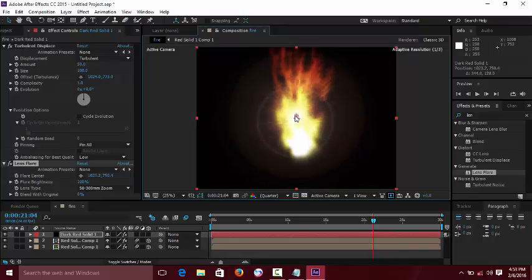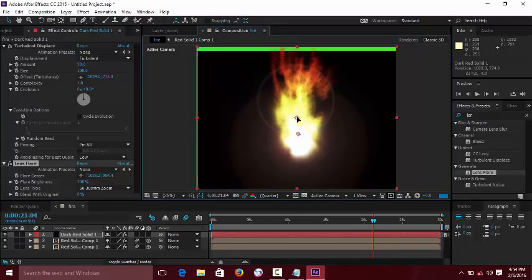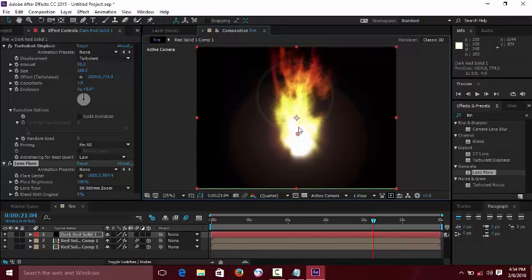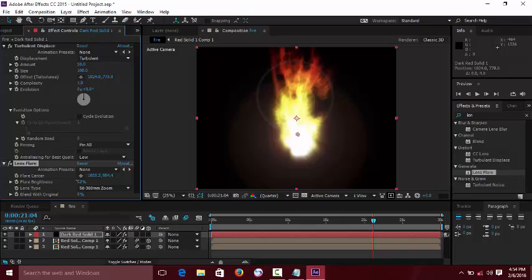just to make the fire a little bit more flary, and to make it more like a torch. Yes, more like a torch. So what you're going to do is this. After doing something like this, we're going to decrease the flare brightness to something like this, and we're going to take this down a bit.